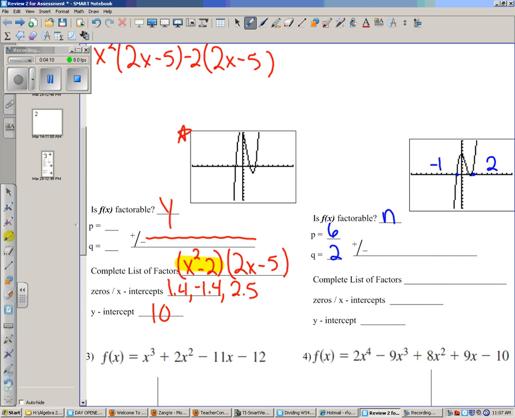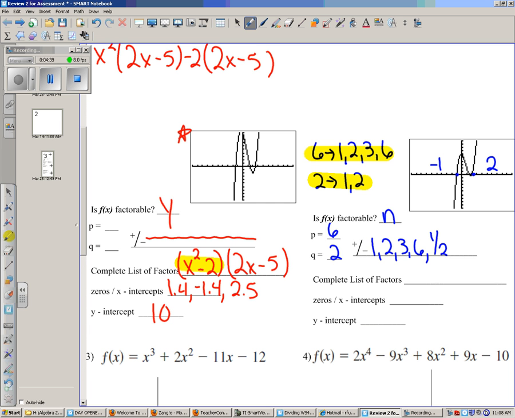So if I did my factors of 6, that would be 1, 2, 3, and 6. My factors of 2, 1 and 2. And now I should make a list of all of my factors of 6, and they should go over all of my factors of 2. So doing that, when I take all of my factors of 6 and put them over 1, that's just 1, 2, 3, 6. And then when I take all those factors and put them over 2, 1/2 is new.